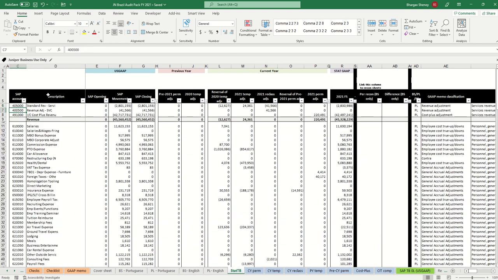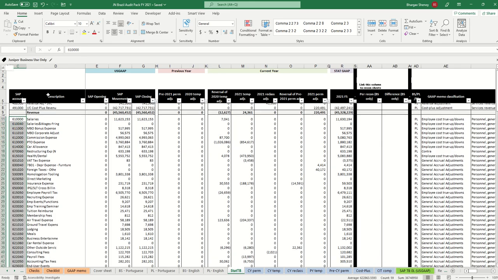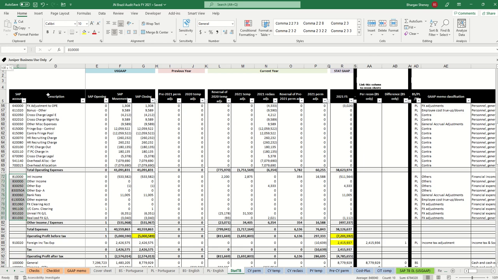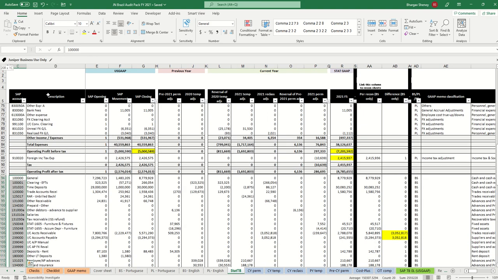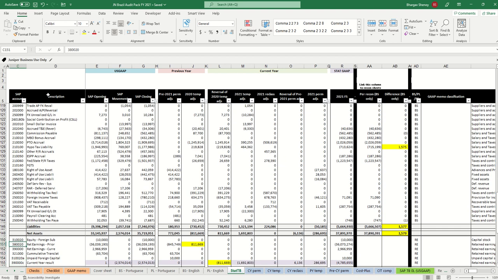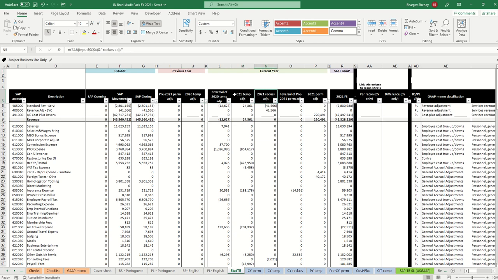The way this is maintained is, first we have got our revenue accounts, then all our operating expenditure, which is called the OPEX, and then other things like non-OPEX, which is interest income, other income, and then bank fees and unrealized FX, and then we have got our tax account, and then our assets, and then our liabilities, and lastly our equity. Okay, so let's first get into the current year entries, and with current year entries, I think we'll be able to understand why the previous year entries are also forming a part of our stat TB.